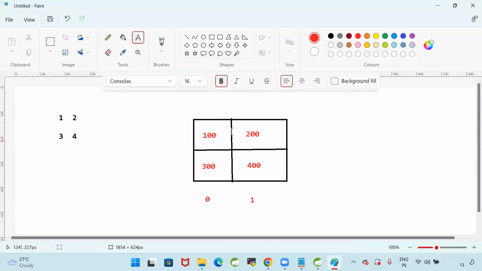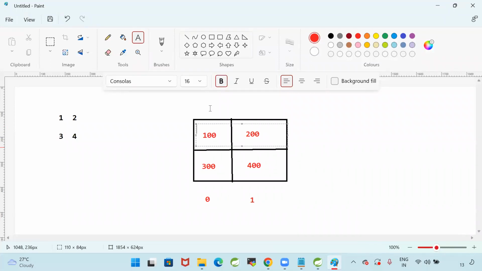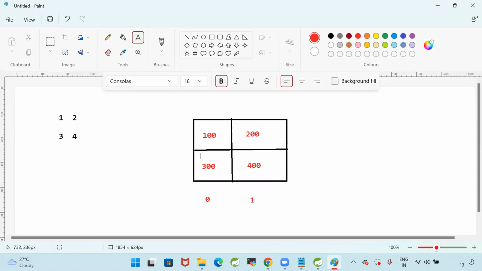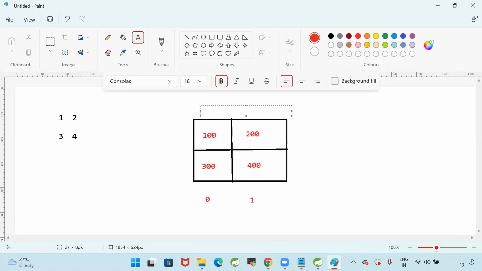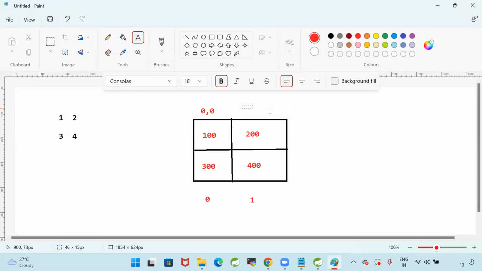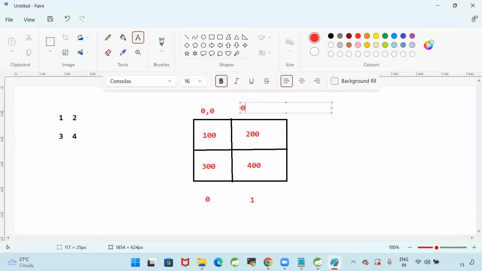How can I identify the index of this first row, first column? 0, 0. So this will be identified as 0 and 0. How will this be identified? 0 and 1.